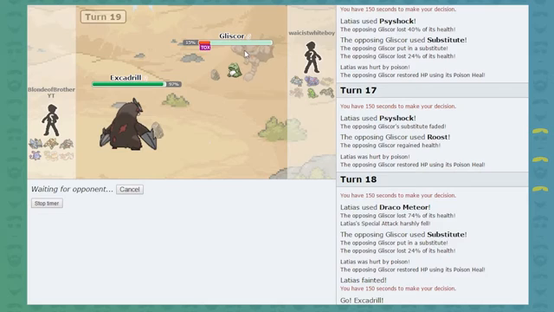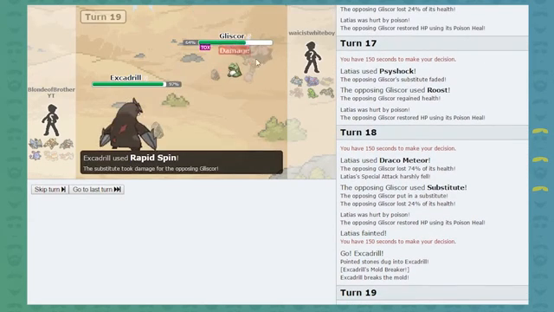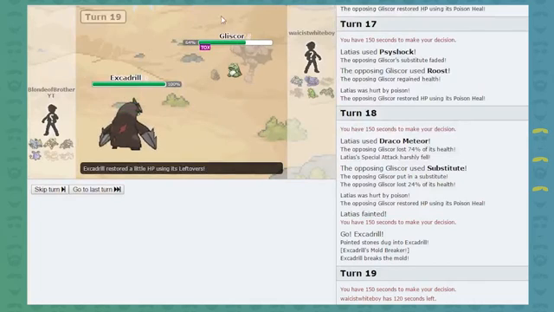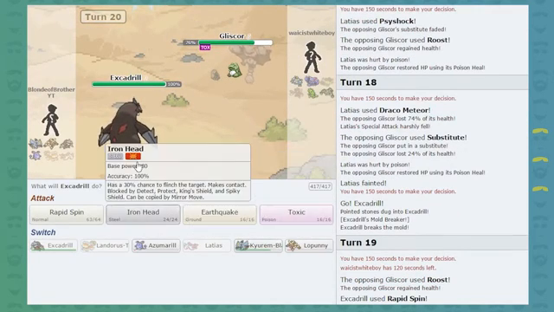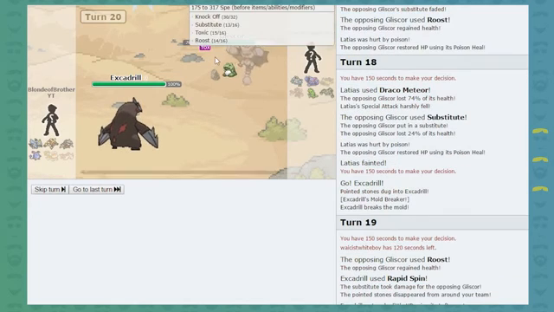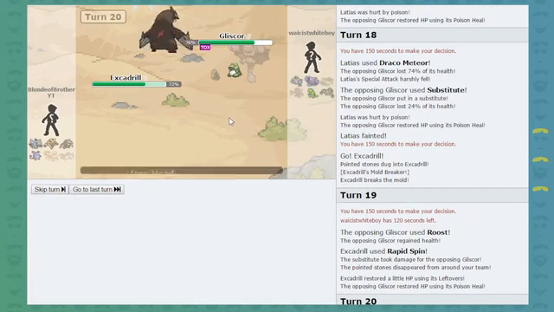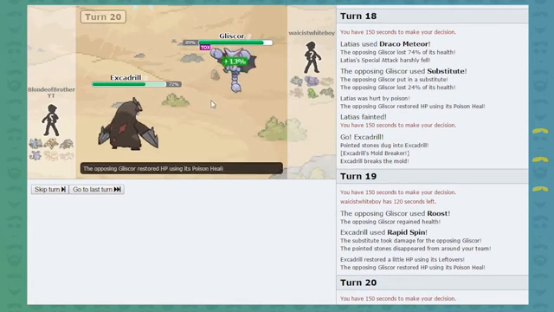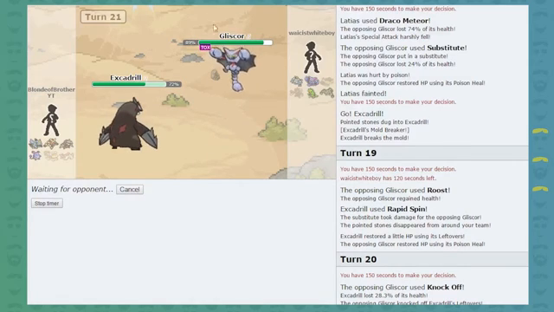Honestly, once I get rid of Ferrothorn, I think Azumarill, no, Azumarill doesn't sweep once I get rid of Ferrothorn. But I got rid of these rocks, which is good for me. It means that Kilowattrel can now come in. I'm going to break this sub, and force him to go for sub again. So we're just gonna keep Iron Heading and keep doing damage.